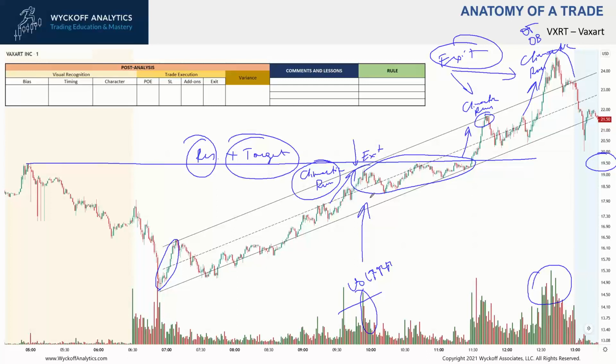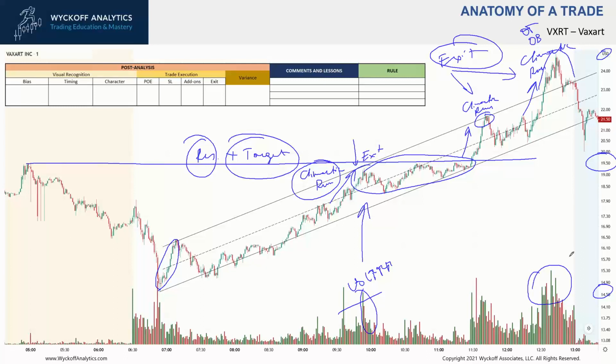And when you don't have the clarity, it doesn't really matter whether you know the material or not, right? You could know exactly that this is not as climactic as you would prefer it to be. Maybe you would be thinking, well, it would be great to see it overcoming the resistance, the overnight resistance, and then closing above that as a major sign of strength. But at least there was a recognition that this is the day, right? Imagine the price going in a day action from 14 and a half to 24 and a half. I mean, this is a big, big climactic run, almost 50%. No, even more than 50%.